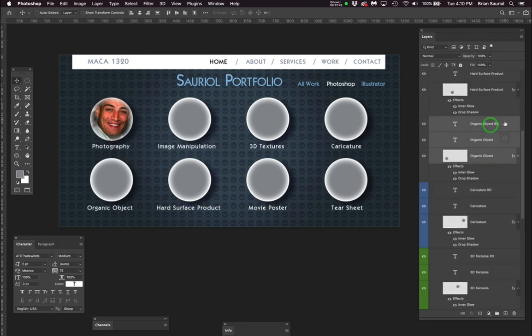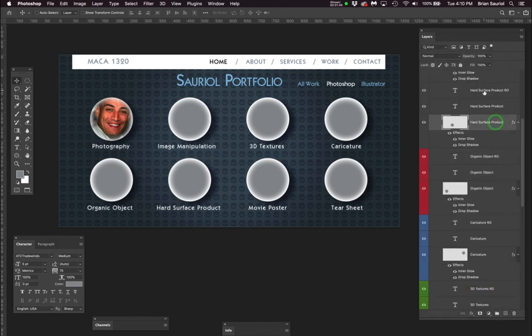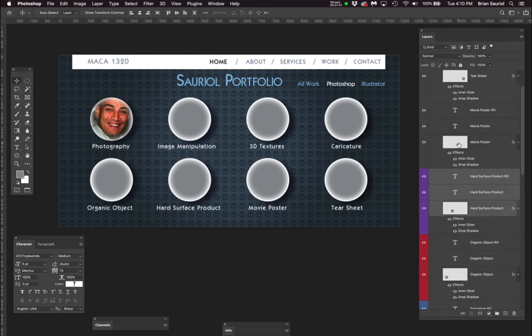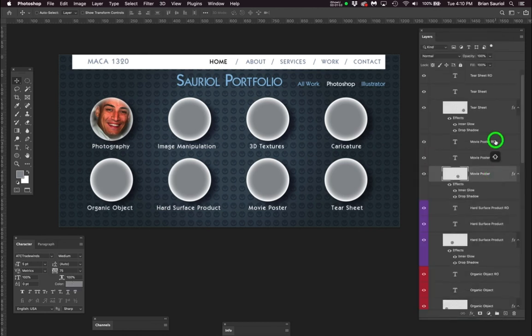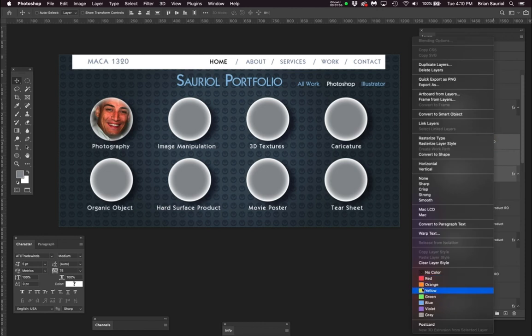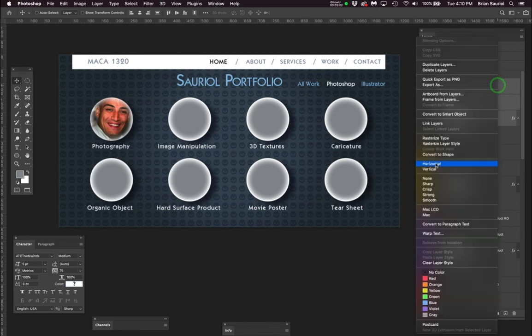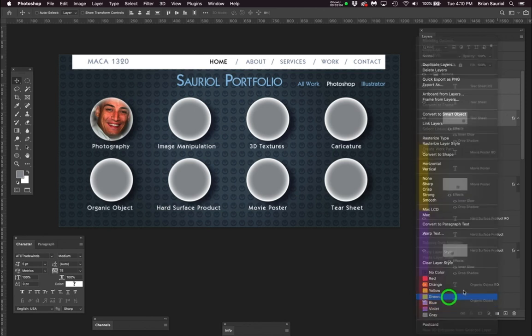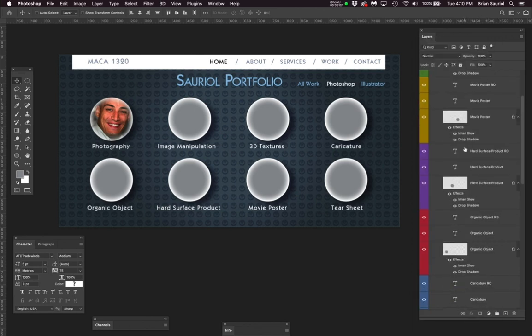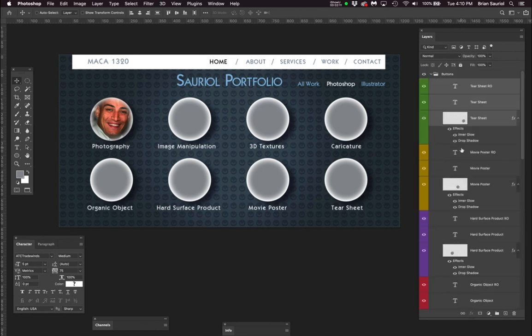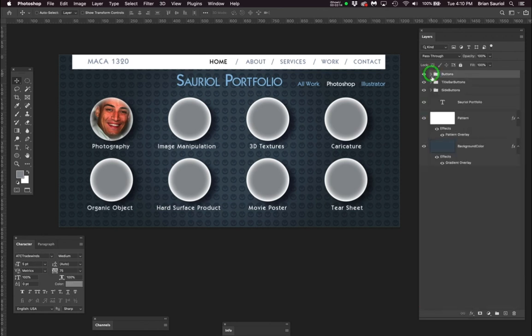and let's go back to maybe red for organic object. So right hand click, you saw that I shift clicked all those layers. Let's click this one, shift click that one. Let's go to a violet. And now let's go to movie poster. I'll choose a yellow again. You know what it does? It gives you an entire organizational feel, how you just feel that now you know that each one of these little groups belongs together, right? Even though they're in one combined folder.